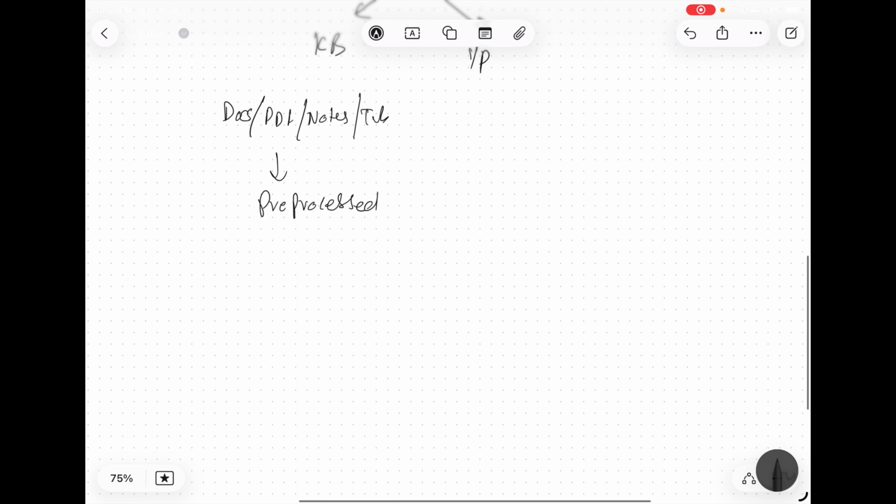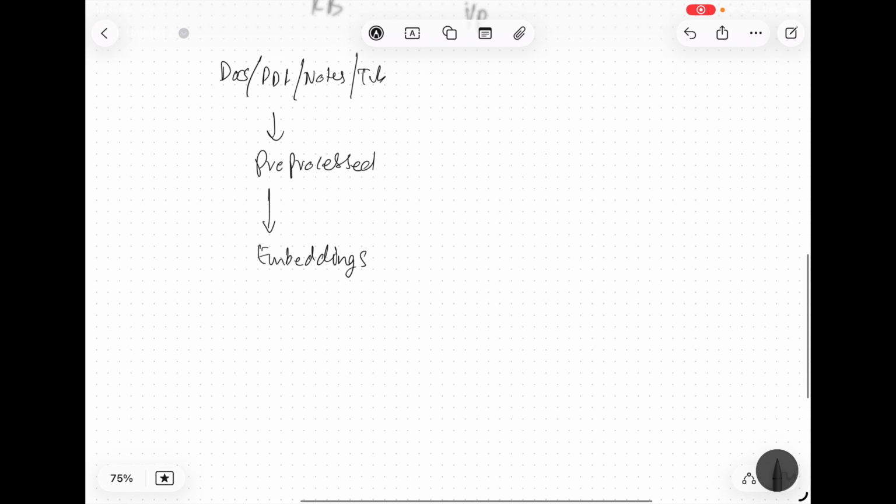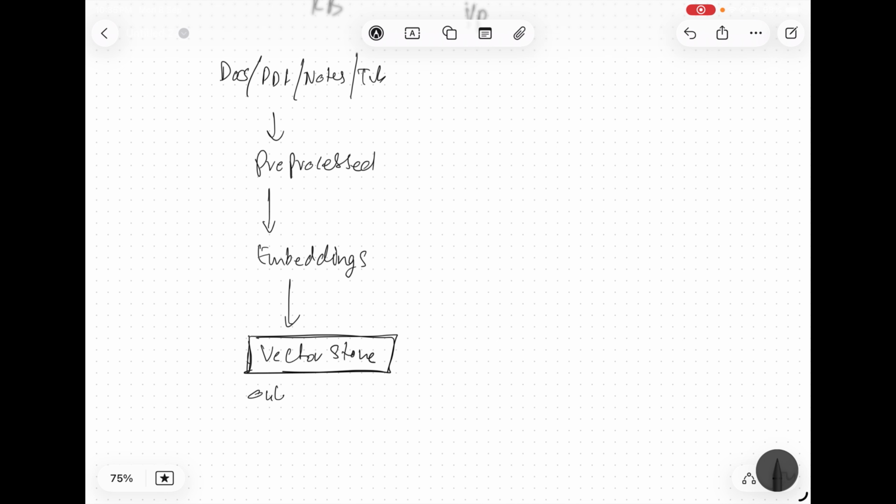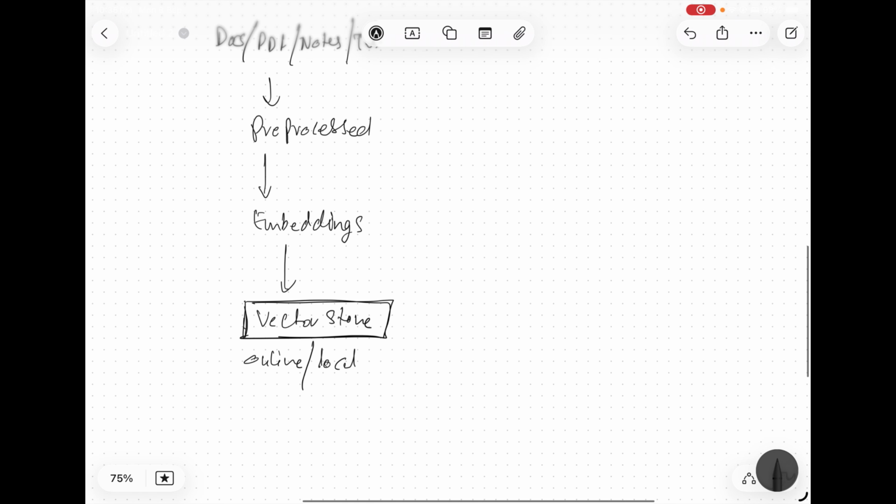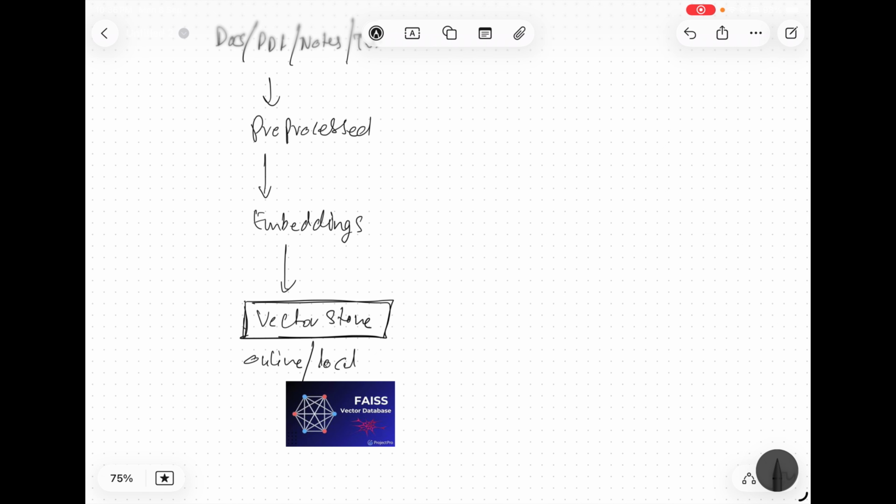Once it is pre-processed with various tools or mechanisms, it's gonna get converted into embeddings. Once we are ready with the embeddings, we are gonna store them in a vector store. This is our vector DB. It can be online or it can also be local. For online, you can use tools like Pinecone or whatsoever. And for offline, in our case, we'll use FAISS.